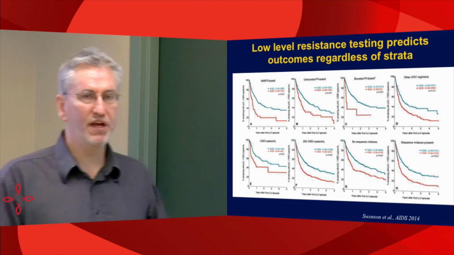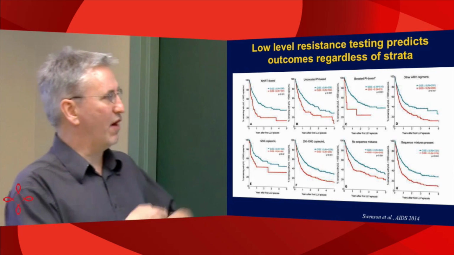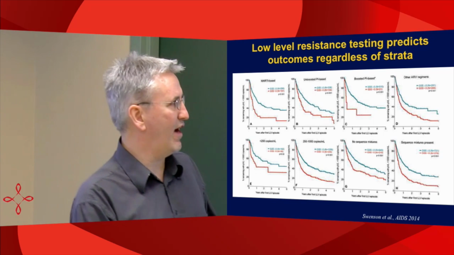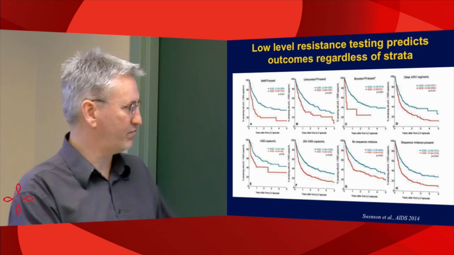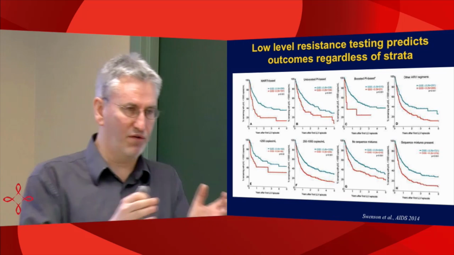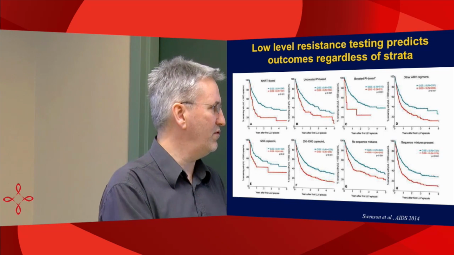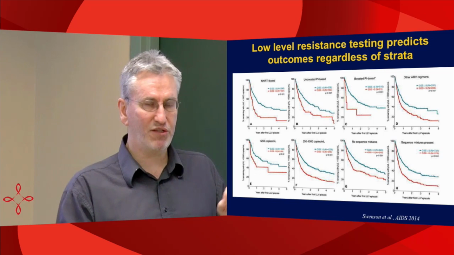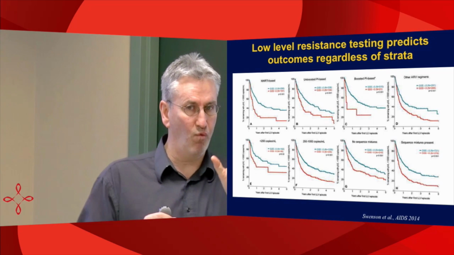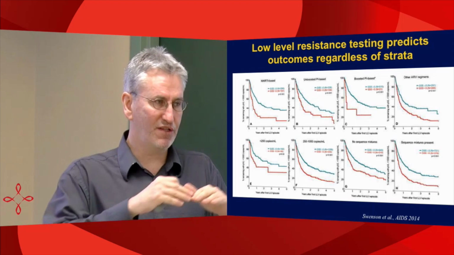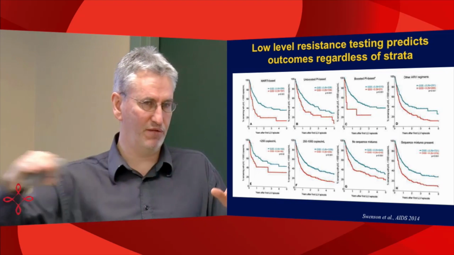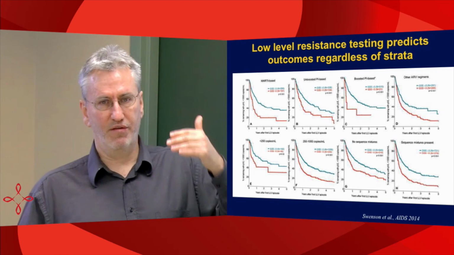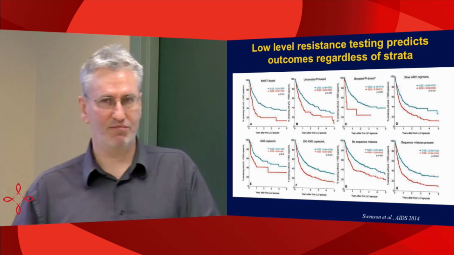But what was important was it didn't matter how we cut the data, whether that was overall, whether you were on an NNRTI-based regimen or an unboosted PI, boosted PI on another regimen, whether we restricted our analyses to only the very lowest level of viral load or the moderate level. Didn't matter whether there were sequence mixtures in there. In other words, whether we were just amplifying one molecule to start with, such that it was essentially a clone or an absolutely constant sequence throughout the whole thing. No matter how we slice it, resistance by our test predicts bad outcome.